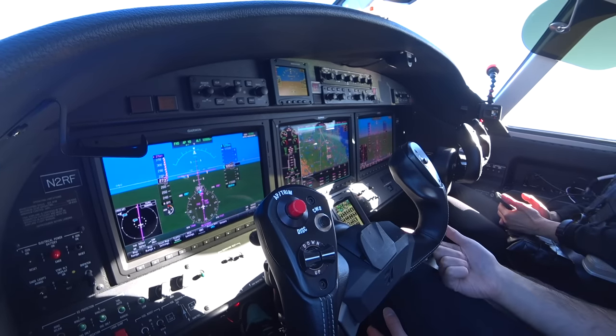Yeah, look at 480, that. Beautiful. 180, maintain until the tanks. Yeah, 180 until the tanks, you're at 480. Delta 2131, just maintain 3,000, advise when you get the tanks. Look at New York City off the left there, wow. Delta 2131, cross the tanks 2,500 or above, cleared Expressway Visual runway 31 approach.